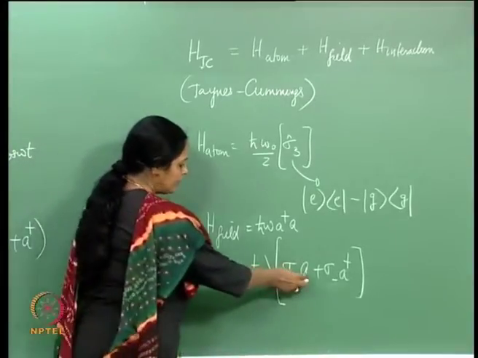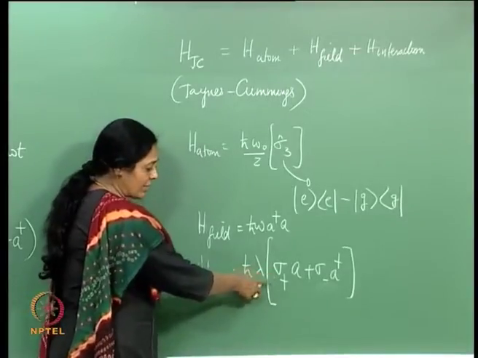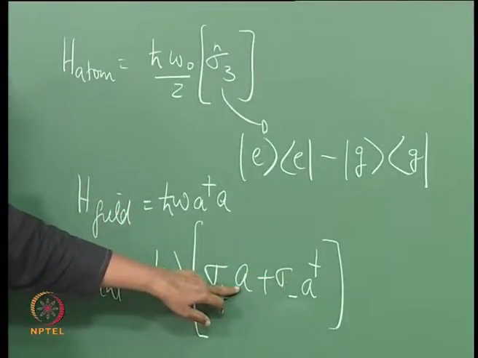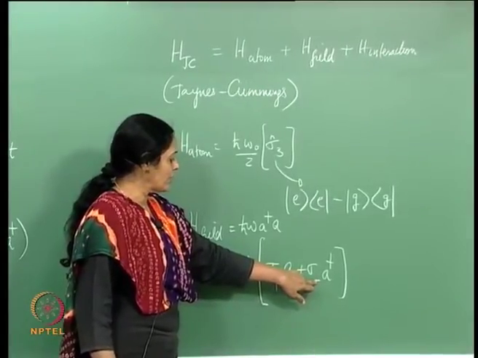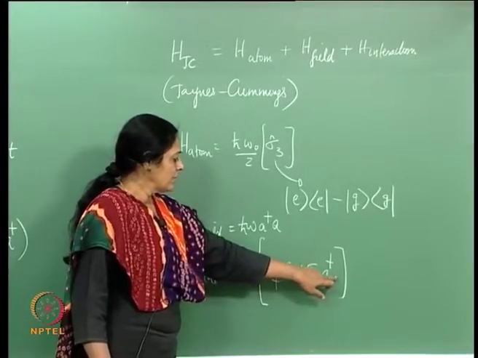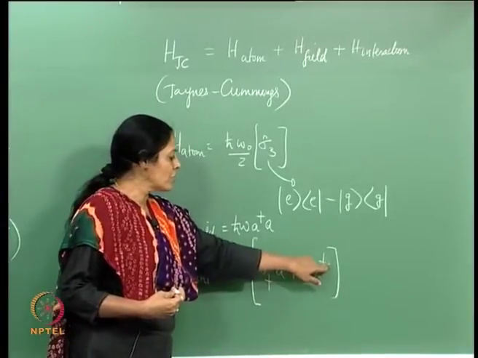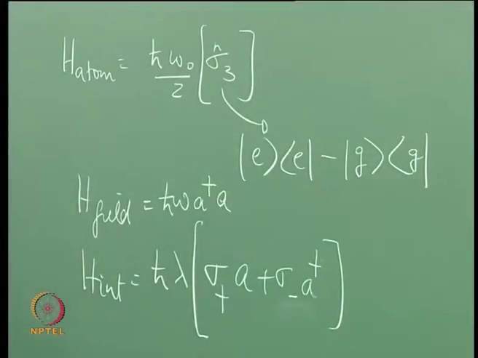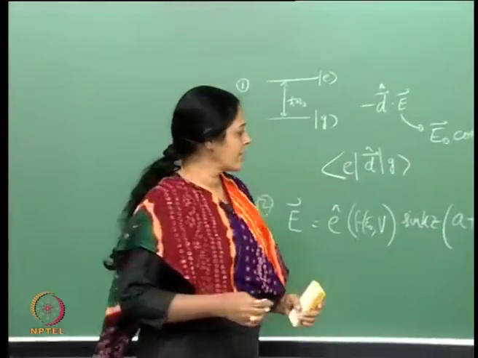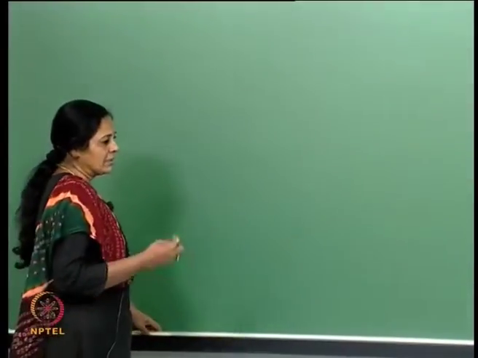And you can see that this process would take the ground state of the atom to the excited state, absorbing a photon, and therefore a photon got destroyed. Whereas here, the excited state came to the ground state through sigma minus, and in the process a photon was emitted by the atom. In other words, a photon was created. So this is the Hamiltonian. It has these three parts. I will now proceed for the better part of this lecture discussing the Jaynes-Cummings model and the kind of dynamics that comes out of it.